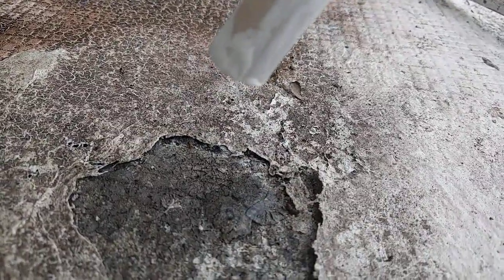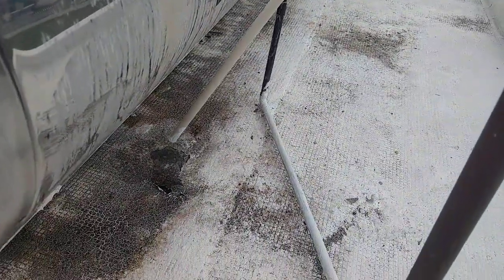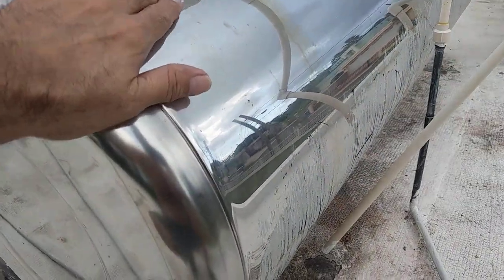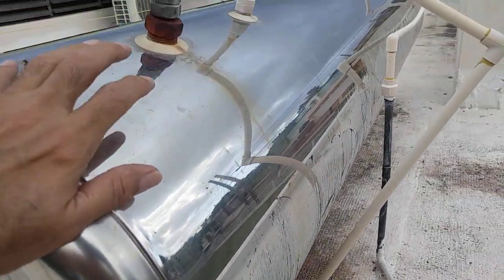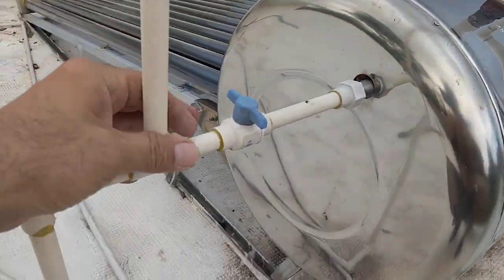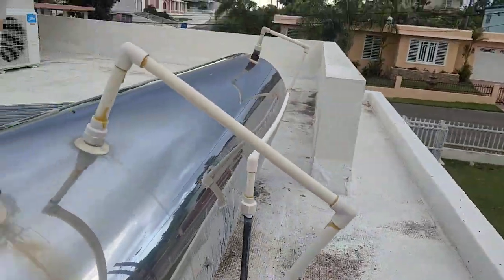...eight, nine, ten, eleven, twelve — and then you turn it off. This lets you purge the air in the tank when you start getting water. At some point I was getting almost no hot water, so I opened this valve and it took six minutes for water to start coming out.